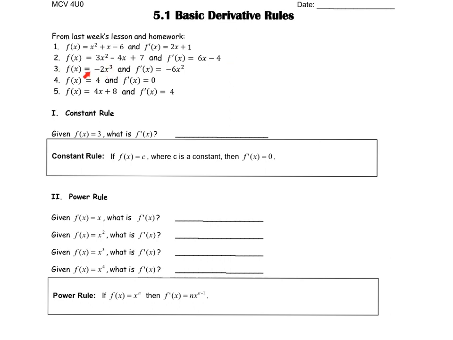We did a cubic function. It did have a coefficient here of negative 2, and note the derivative was negative 6x squared. We did just a regular constant function, and the derivative worked out to be 0. You did that one in homework. And a linear function, and the derivative worked out to be 4. So I wonder if you're noticing any patterns here.